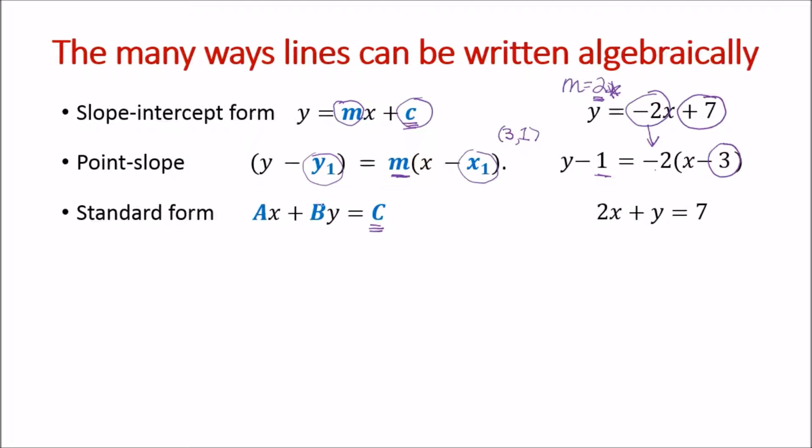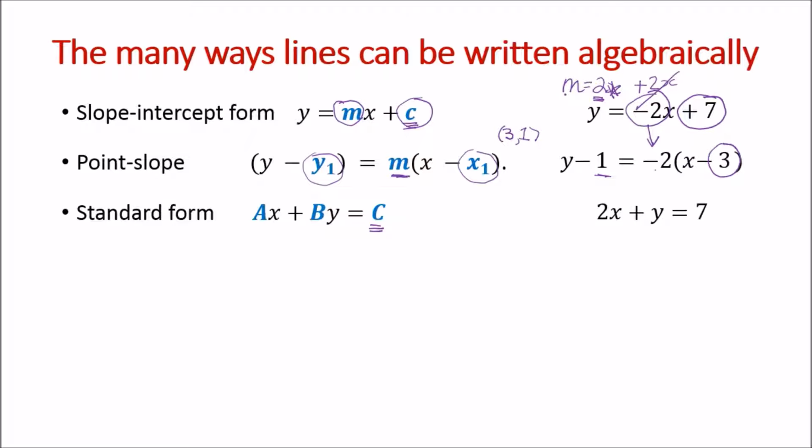All I've done is, because I needed x and y on the same side, I've left y on that side, and I've moved negative 2x over. Now to move a negative 2x from this side, I have to add it here to get rid of it. Negative 2x plus 2x is 0, and it becomes plus 2x on this side. So I could write it like this.